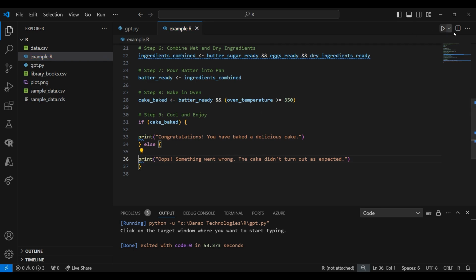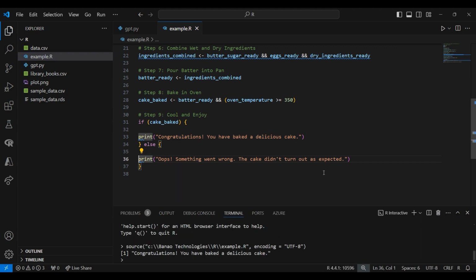In a manufacturing setting, logical operations in R can be applied to quality control processes. For example, in an automobile production plant, logical operations can be used to ensure that all components of a vehicle are assembled correctly before it moves to the next stage. By defining logical checks at each assembly point, such as verifying that the engine is installed and the wheels are attached, the production line can be halted if any of these conditions are not met, preventing the manufacturing of defective vehicles.